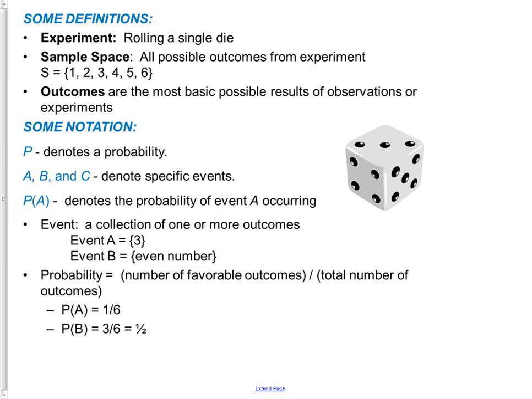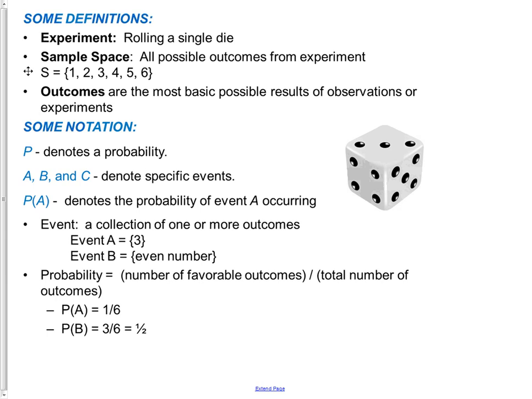Before we start, one thing that we're going to have to do when we're talking about probability is define a few terms. People might have a general idea about the way probability works, but it's important for us to understand what this terminology means because there's a lot of probability terminology used in future chapters that's really important for us to establish now. So let's start with this. When we conduct an experiment, we have a measurable outcome. For example, if we roll a single die, this counts as an experiment. That's a good idea of what we mean by experiment.